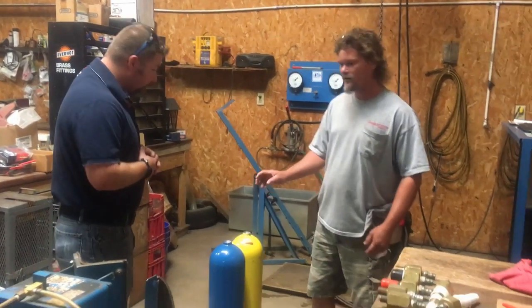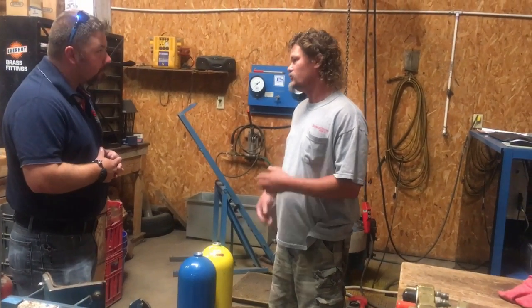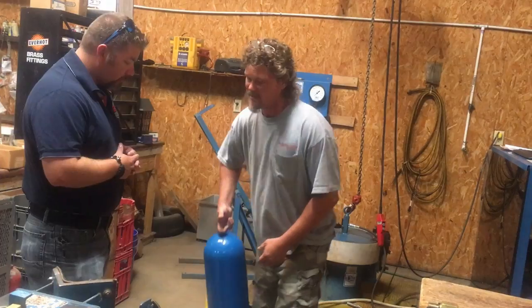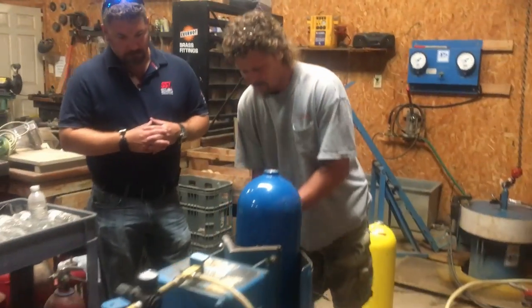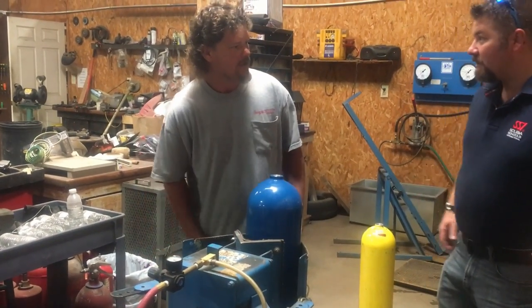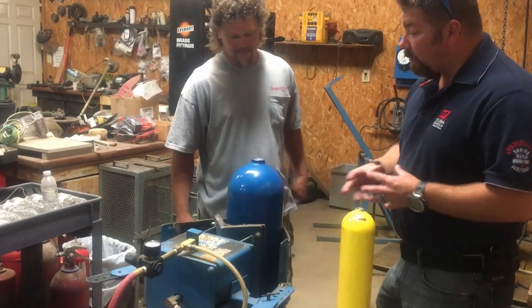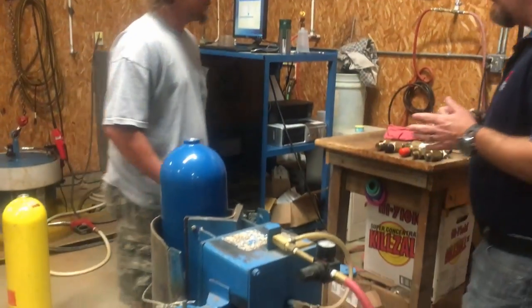All right. What I've already done is I emptied out the tanks. A lot of times they'll come in full. You have to empty them out, take the valves off, and then we'll do a visual inspection. This is pretty much the same visual inspection that we do at the shop for the yearly visual inspection. We check the threads, look for any type of corrosion inside the cylinder, and check for stress cracking. Whole nine yards. Check the valves, make sure they're good to go.